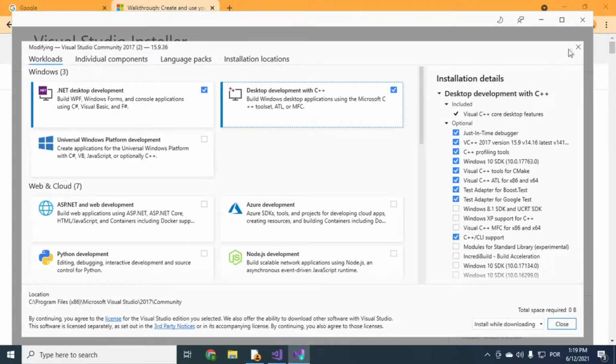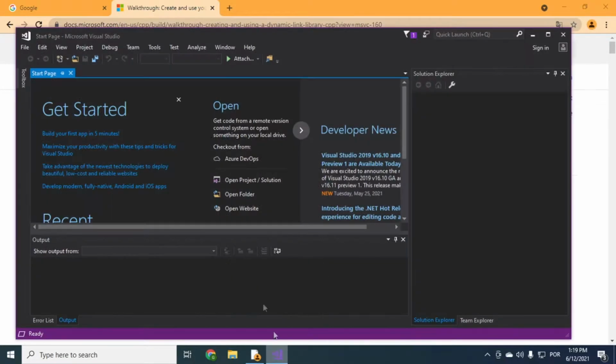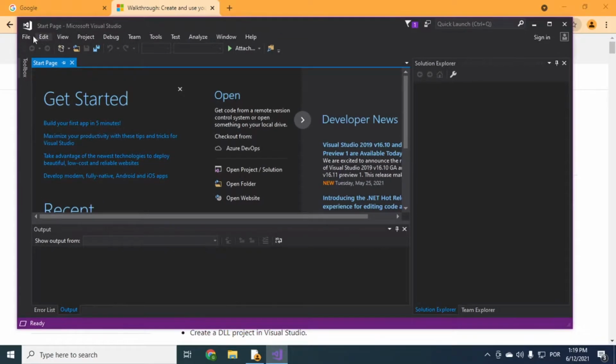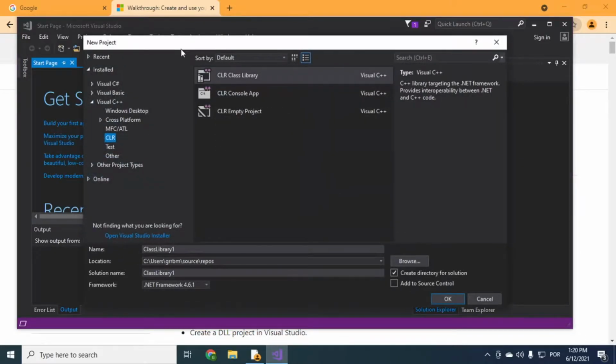And then once it's modified, you can go back to Visual Studio, open up Visual Studio, and then you go File, New, Projects. So here it's on CLR.